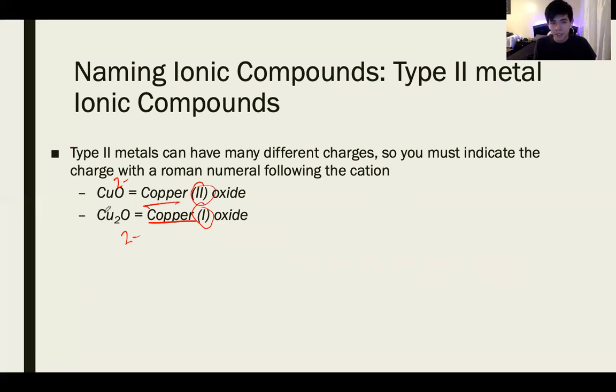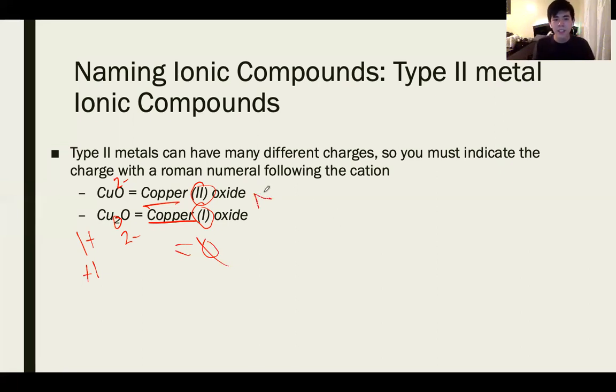Copper in this one, in the lower example here, only contributes a +1 charge, but the reason why it's stable is because we have 2 copper atoms attached to the oxygen. So in reality, it's a +2 net charge for copper that it contributes to the compound. So overall, the charges of copper in this compound are +2. And then of course you have oxygen, which is -2. And look at that, its net charge sums up to 0.